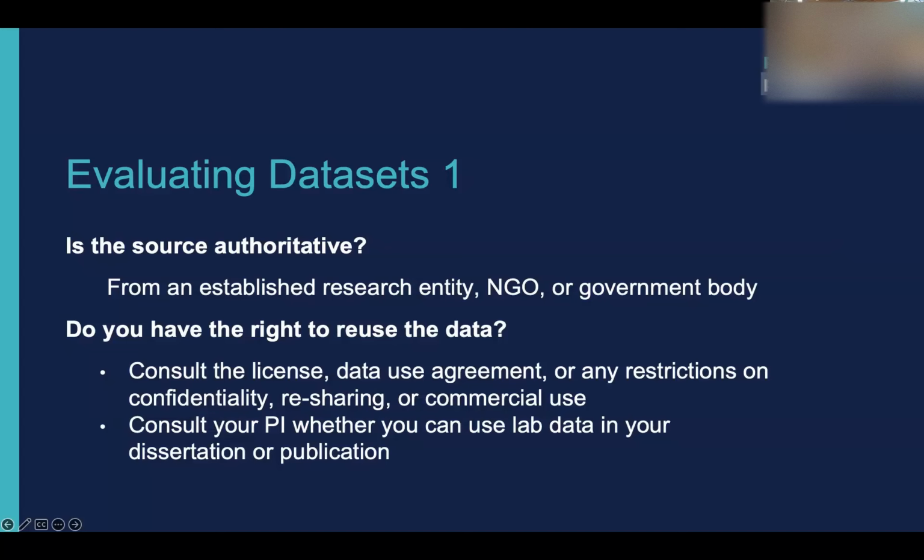And then, because you're in grad school, I want to call this out. Consult your PI on whether you can use lab data in your dissertation or publication, because the last thing you want is to be in the last year of your dissertation and your lab PI says, we're not ready for you to use that data, and now you've all of a sudden lost one of the chapters in your dissertation. So make sure to talk to them and make sure you can use it.